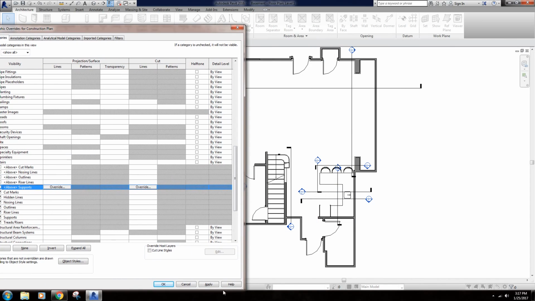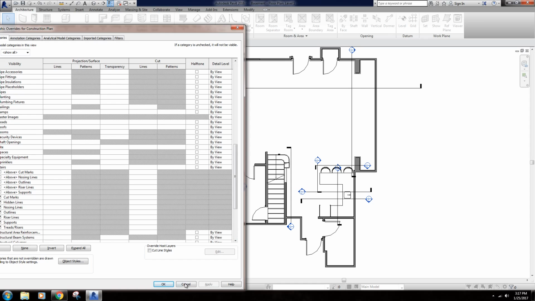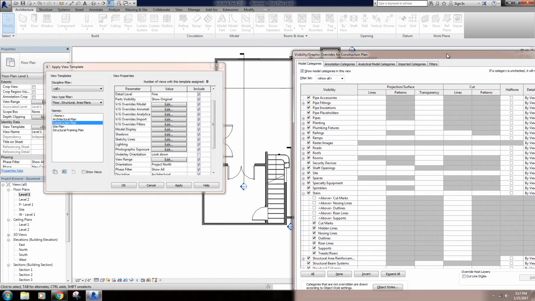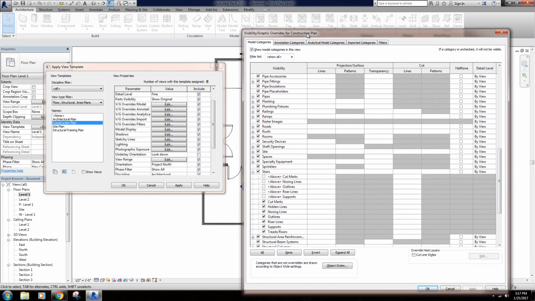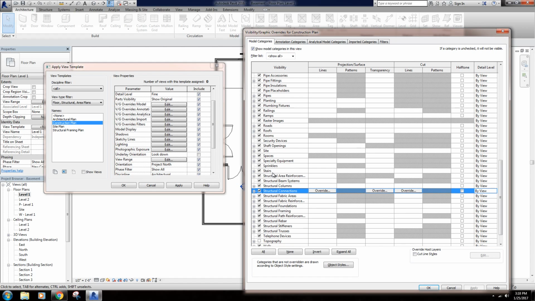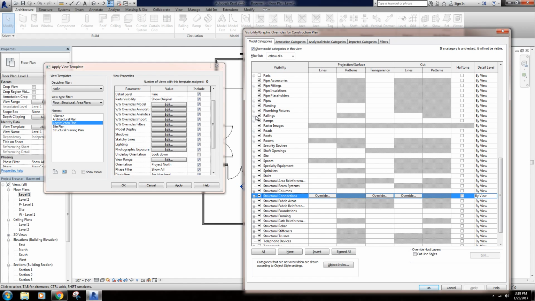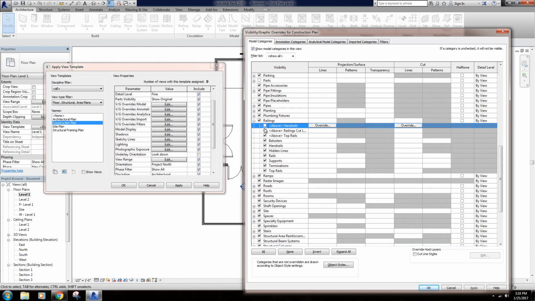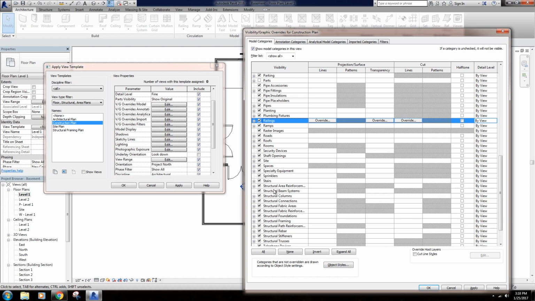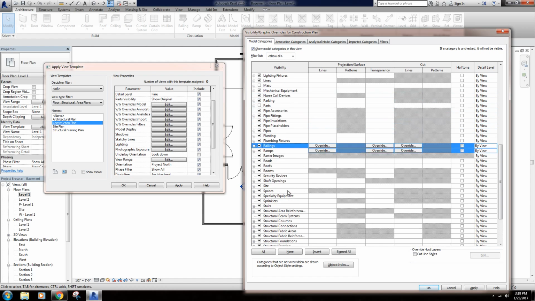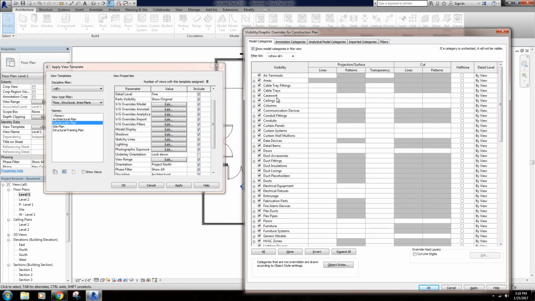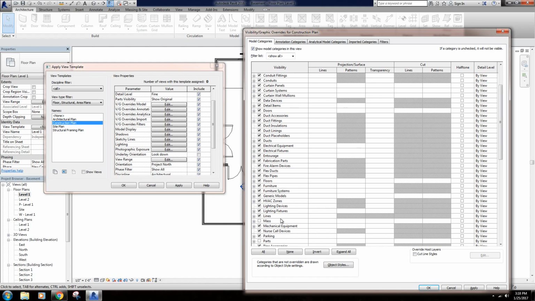If I turn those off and come down here and hit apply, well, I haven't applied the view template, so it's not going to change down here yet. But we're going to change those stairs. Another thing that you might often turn off are the railings. Any railing that is above a cut line, you can turn those off as well. You can go through and turn off any casework, cabinetry, that sort of stuff that you don't want to see, or any furniture that's in the view. So you could go through and place furniture all around, and maybe you have a furniture plan that shows all of that, but you don't want to see it in your construction view.